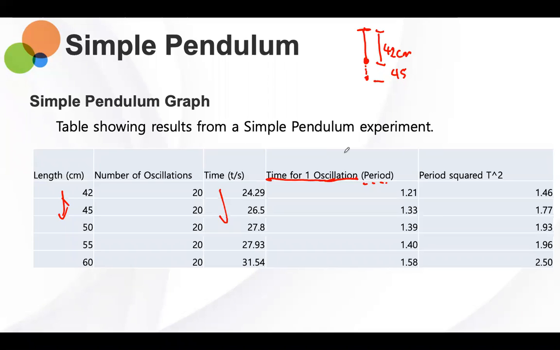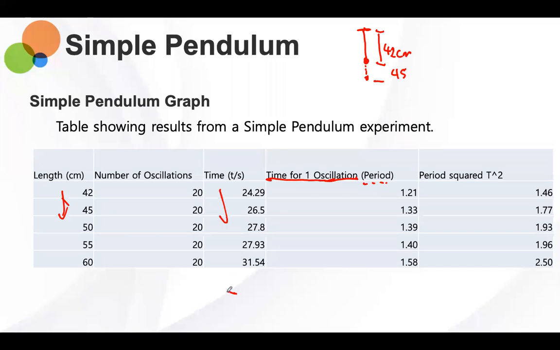Sir, when it starts, you start the timer, sir. All right, that is to do the entire thing, but we want to calculate the time for one oscillation. Sir, you divide the number of oscillations. All right, so we hear divide coming in. The number of oscillations and time. All right, so let's put it out there.